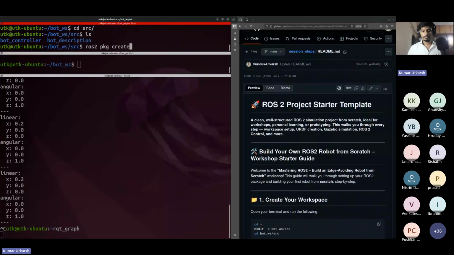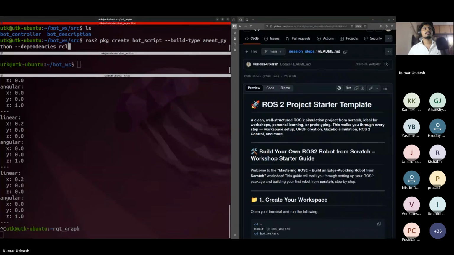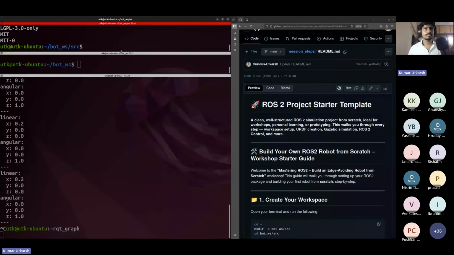We want to name our package bot script, and this time, instead of ament CMake, we want to keep it as ament Python. We want to build a Python package instead of a C++ package, and we will add the dependency rclpy, which is the ROS client library for Python. If I press enter, this will get created.